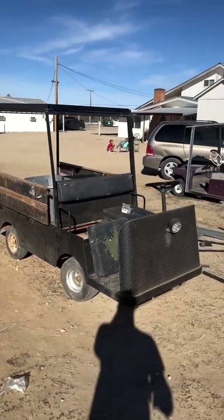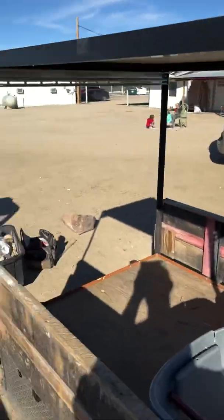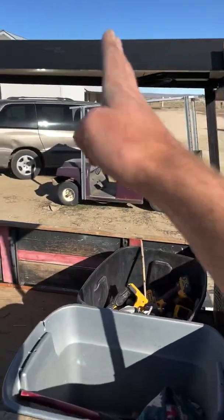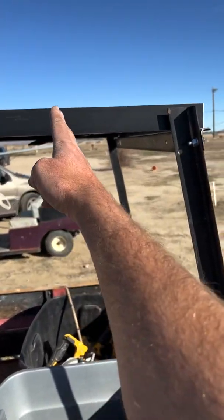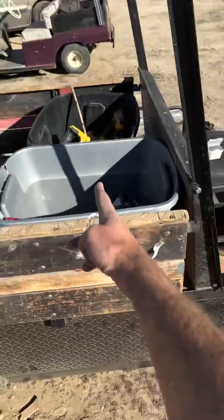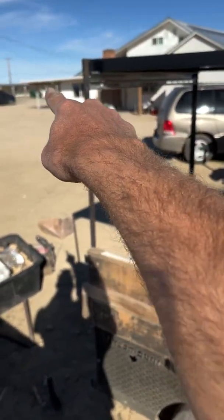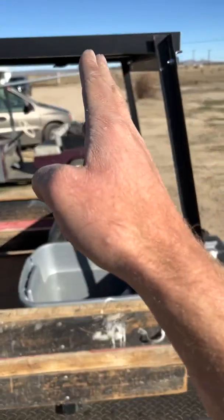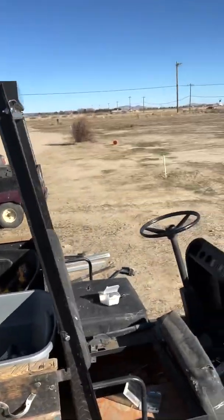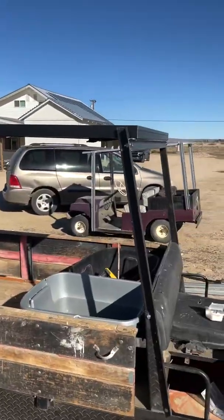All right, here's version number 1. I just put the one panel up on back. I ran out of metal to do the front bracing, so eventually I think I'll seam the panels here, and this will be about the middle of the cart right there, so they'll seam there, and that one will bridge behind it a little bit, and then that'll be the middle, so I'll be able to get two on here, and then the front one will come down over the front, and the back one will go over the front. But for now, this is what we got.